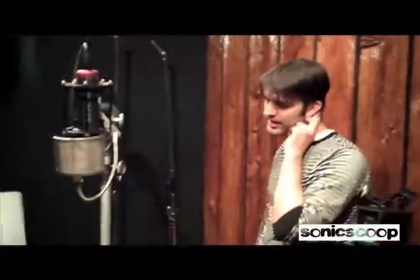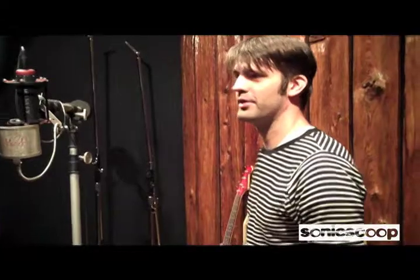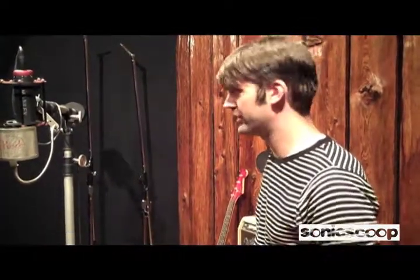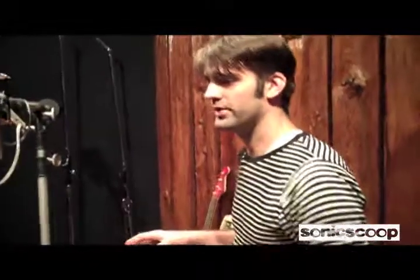Primarily there's a lot of vocal recording done in here, but I can think of at least six different times where I've recorded drums in here and it sounds like a gymnasium. It's very strange — the same guy Vince that I spoke about earlier designed this room, and something about the way that he angled the walls makes it sound way bigger than it looks in here.